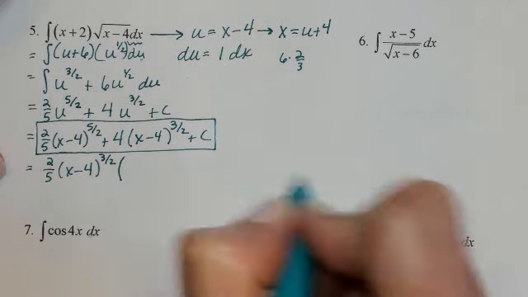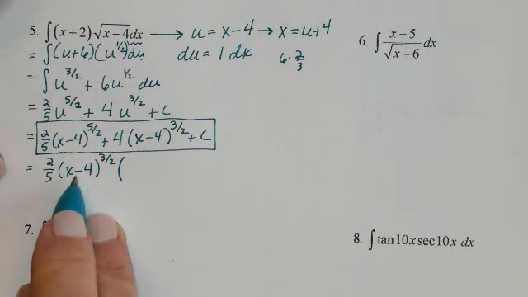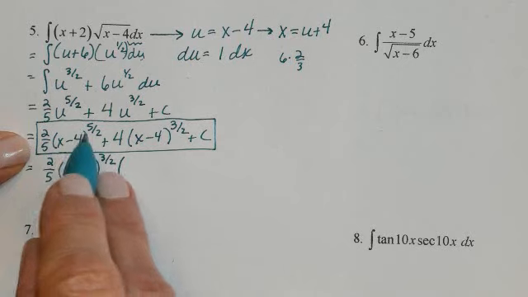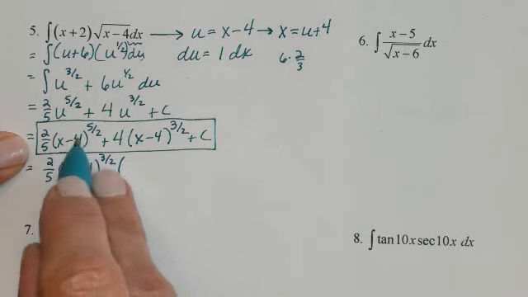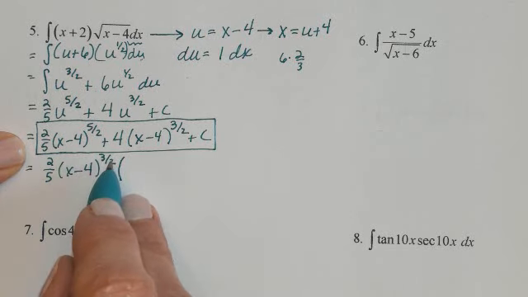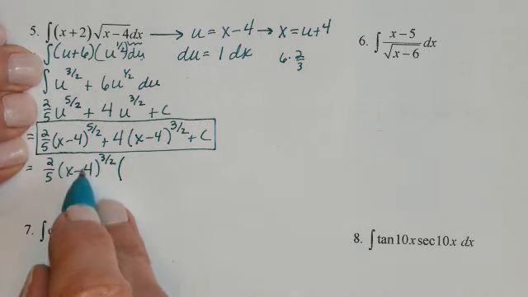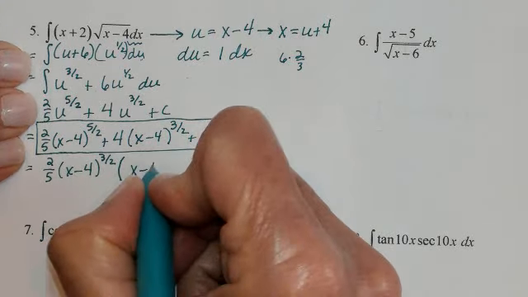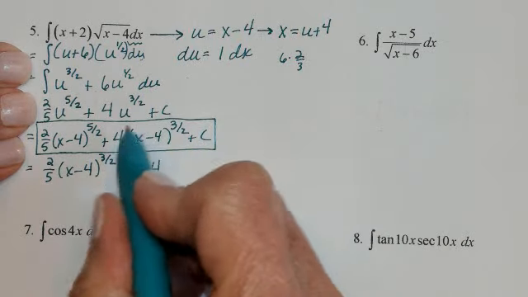I know this is weird. All right, so that's what we're taking out. So the 2/5, when you take something out, you're dividing it out. So 2/5 divided by 2/5, we'll just leave a 1, right? And then x minus 4 to the 5/2 divided by x minus 4 to the 3/2, how many x minus 4s does that leave? It leaves x minus 4 to the 2/2, which is just 1. And x minus 4 to the 1 is just x minus 4. Okay? Go to the next term.